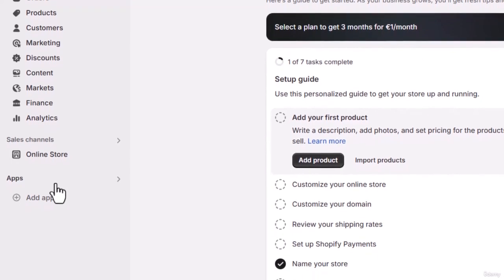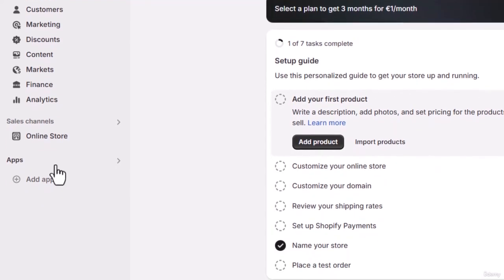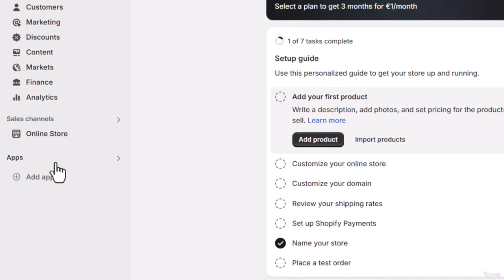And this really is amazing because, believe it or not, Shopify has its very own app store, allowing you to download all kinds of amazing apps to enormously increase the functionality of your business. And of course, amongst the hundreds, possibly thousands of apps that are available, I'm going to be showing you exactly the apps that you need to develop your business.